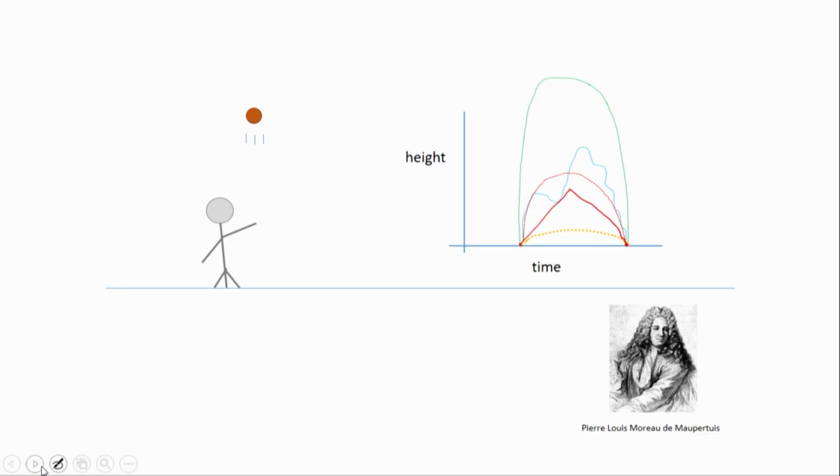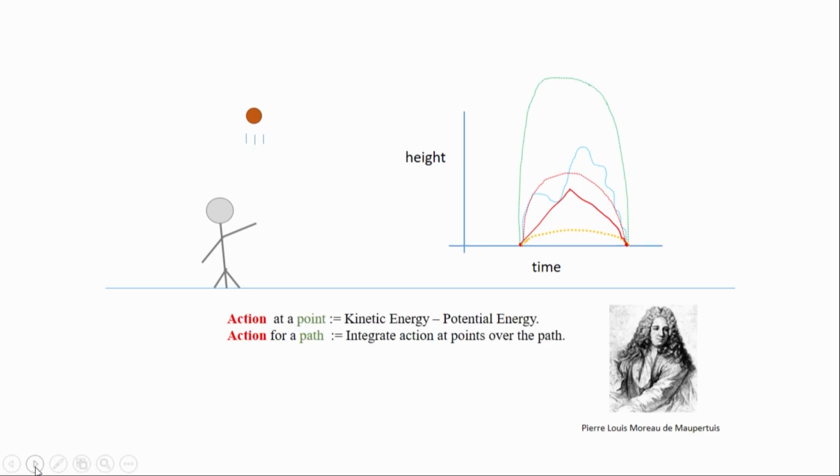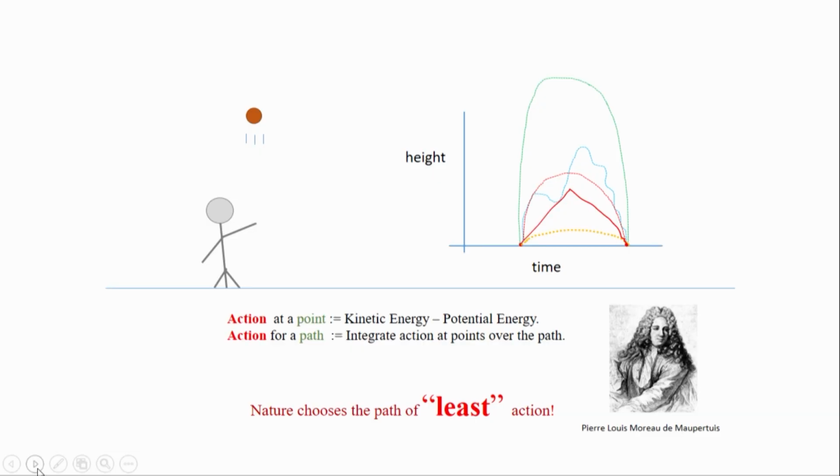So anyway, you can of course use your Newton's laws and figure out this is a parabola and exactly plot the parabola. But there is an interesting way to look at it as well, and that was proposed by this person. What he says is you can define something called action at a point, right? By a point I mean a point in the path traced by this ball, and you can define it as the difference between the kinetic energy and the potential energy of the ball, right? And the action for a path traced by this ball is just you integrate it over the path in which the ball travels, right?